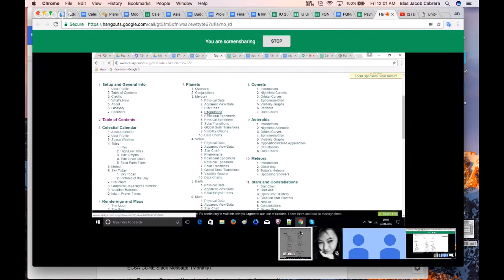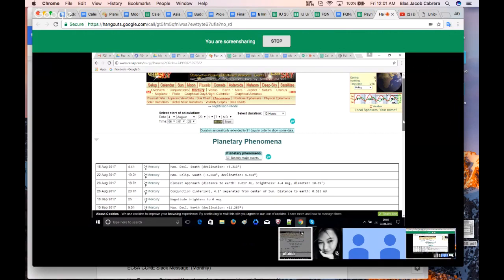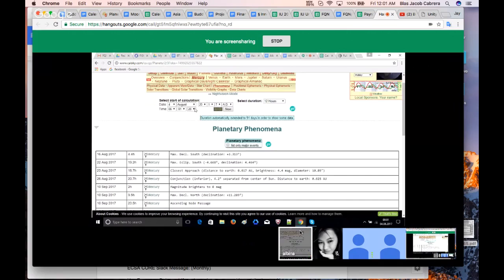Great, then phenomena. So your duration needs to be bigger. You're going to have to go to like 1 year or so. Put 1 year where the 12 hours are. Okay, 1 year. Yes, down there. And then click the go button again.